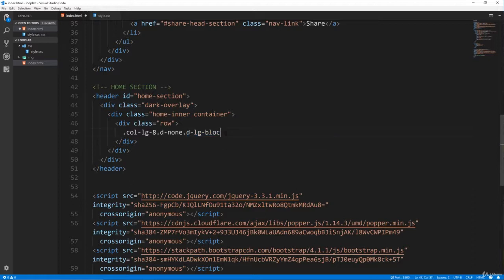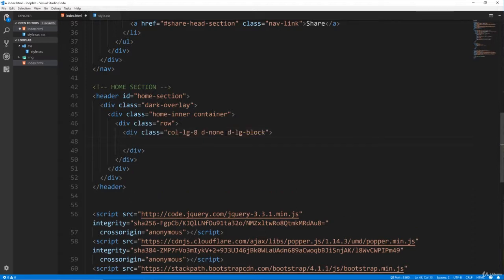So let's go ahead and hit tab. And now inside here is where we want the whole left side with all the text and stuff. So we're going to have an h1. And I'm going to give this a display-4 class. And I'm going to say build social profiles and gain revenue profits.